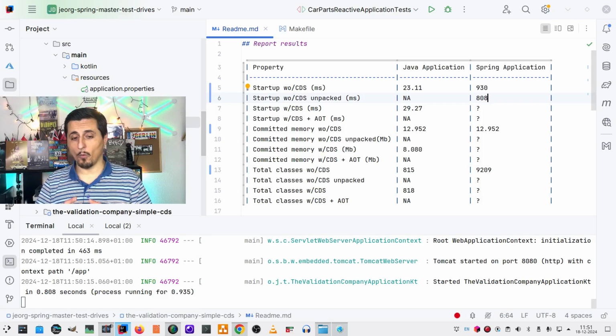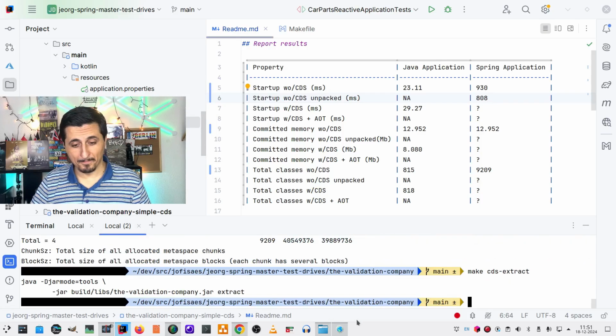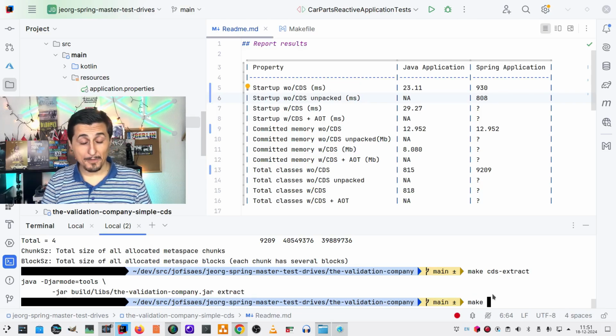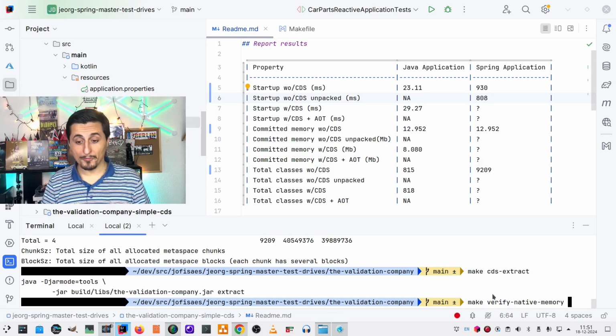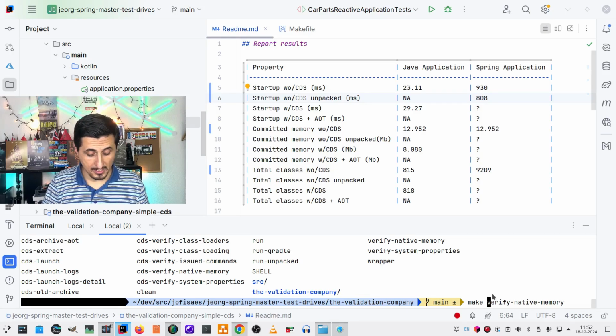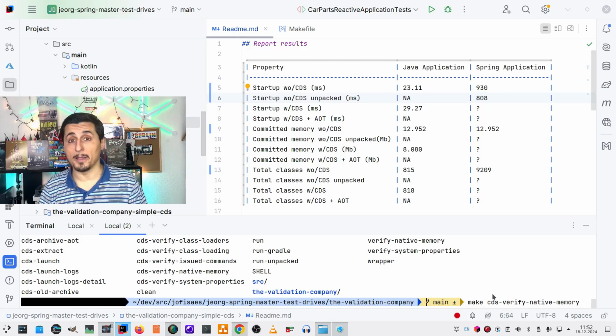Let's now see what committed memory we are using now. Is it any different? What do you think it will be? Let's run again the memory makefile command, verify native memory. But now we are running this inside an unpacked folder, and therefore we need the other command, which is cds verify memory.